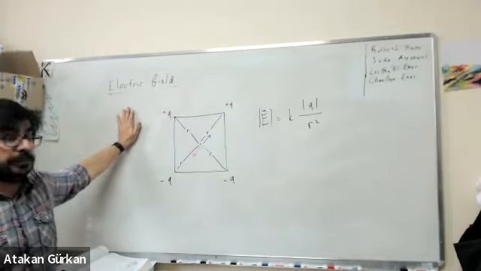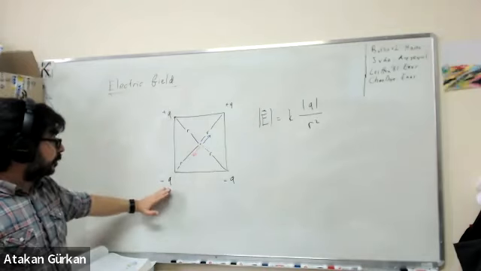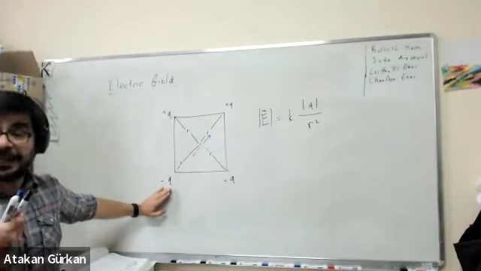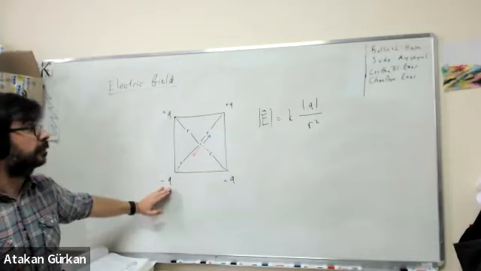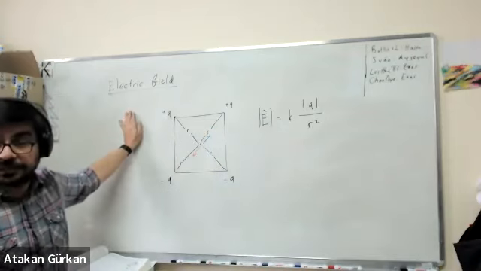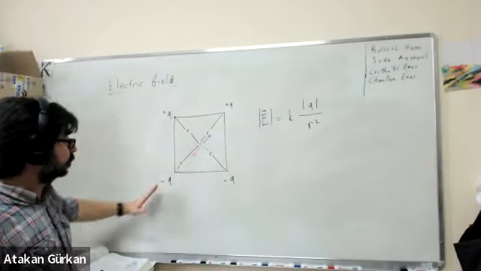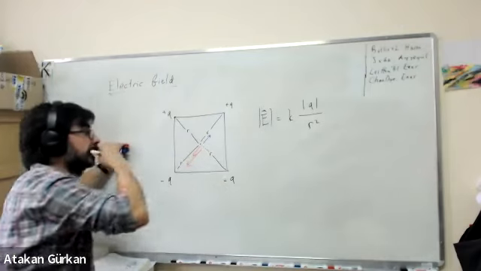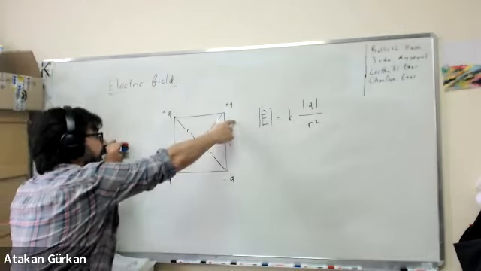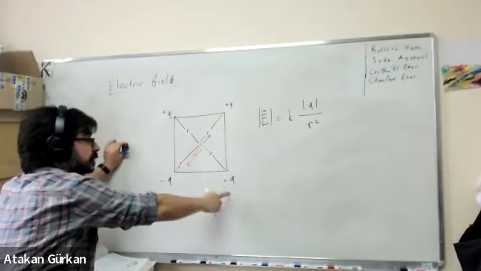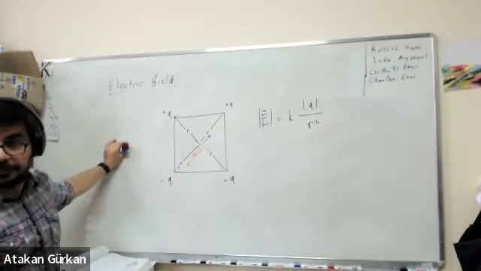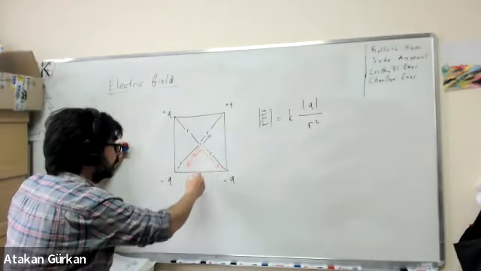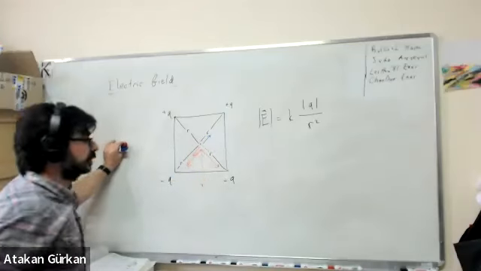that's going to give the optimal solution, because now the electric field produced by the lower left charge, minus Q, is going to be enhanced, it's going to be doubled by the electric field produced by the upper right corner. And so I'm going to have a huge one like this. And so this is the sum of the electric field produced by this one and that one. And likewise, these two are going to enhance each other. In fact, they're going to double the magnitude of the electric field. And in this case, it's going to look like this. And then you can take the vector sum of this. It's going to look like that.